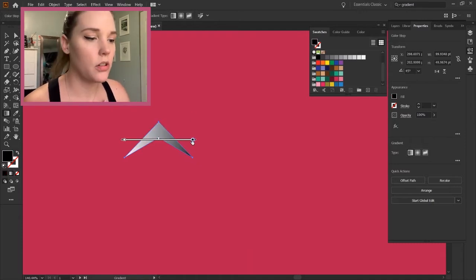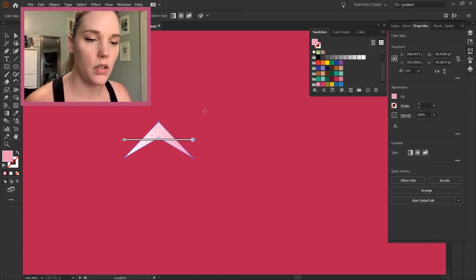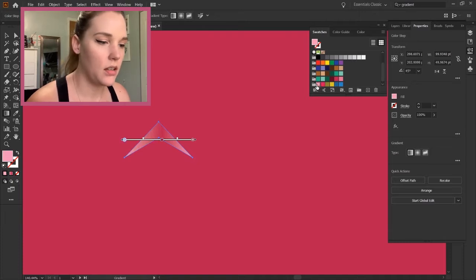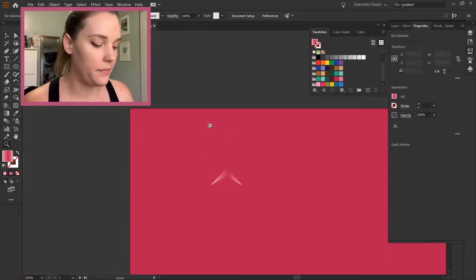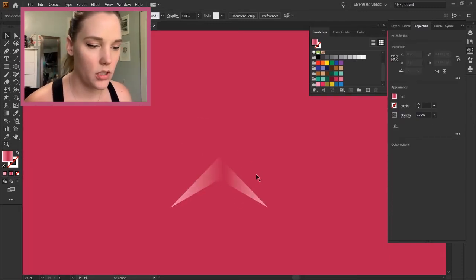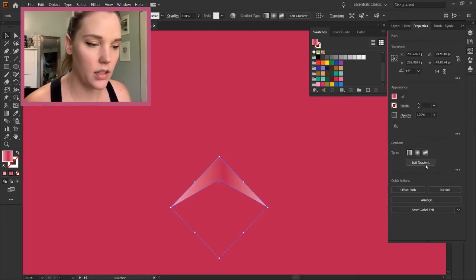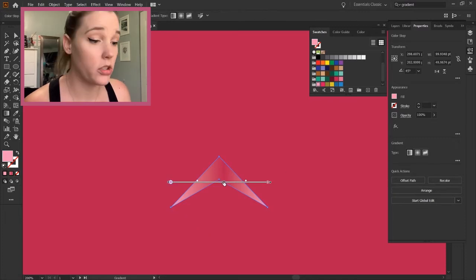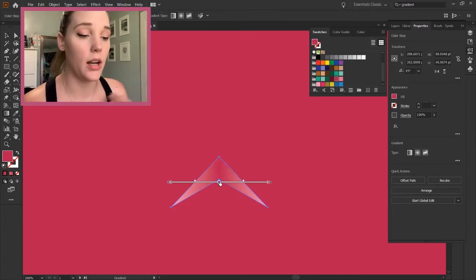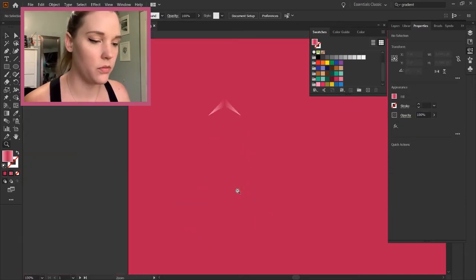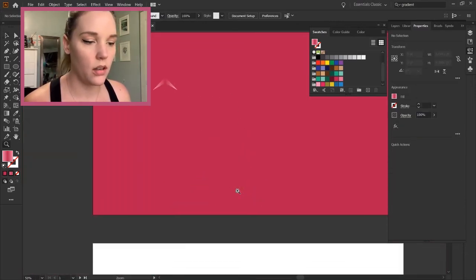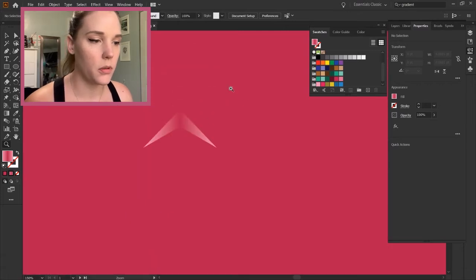I'm going to choose a linear gradient, and I'm going to choose the light pink. For the middle, it's going to be this dark pink, and then on the other side, it's going to be light pink. And then we're going to do something cool like that. Okay, so there we are. Let's just, oh, that is not even centered. You can also edit the gradient from the properties panel, which I find so handy. So we're just going to make that in the center by dragging over the little dot. Okay, that looks pretty cool.